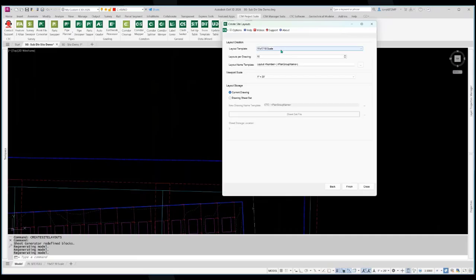And then this is what we talked about as the templates that are in my layout space down here. So wherever you have that is what you want to grab for it to fit. So I'm going to use the site full, and then layouts per drawing is 10. I don't remember how many we had actually, so I would just bump it up to 15 because I don't think we have that. And then by default, it's going to come like this. We can do this whatever we want.